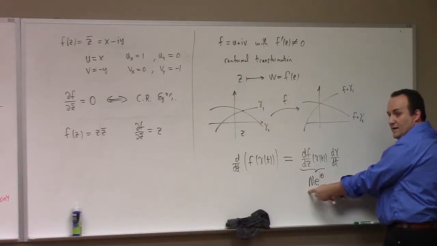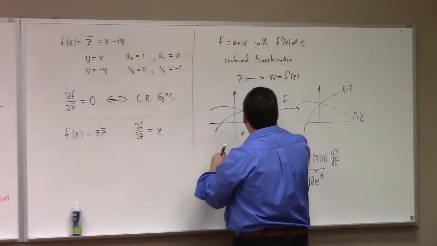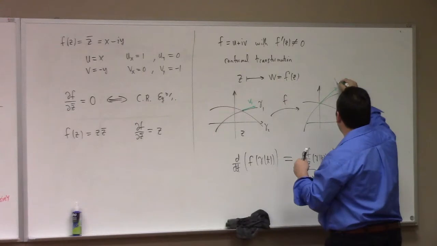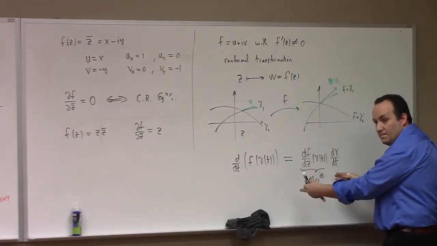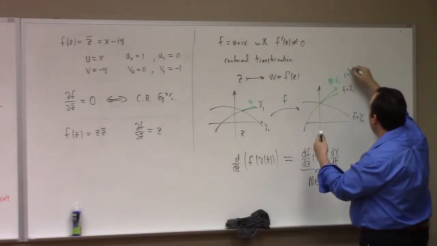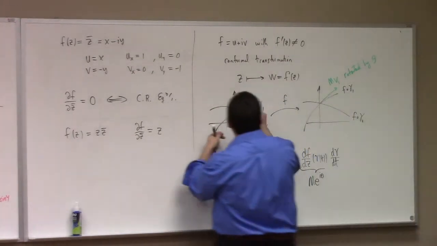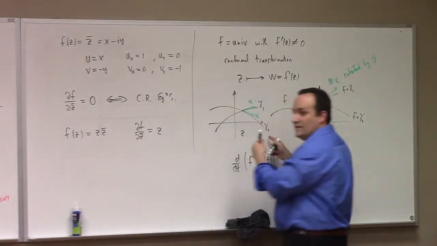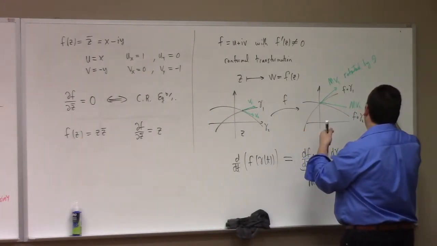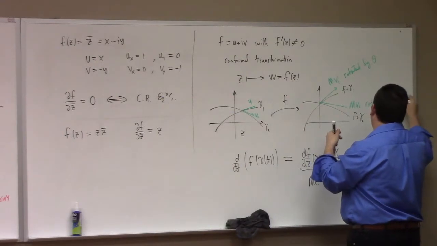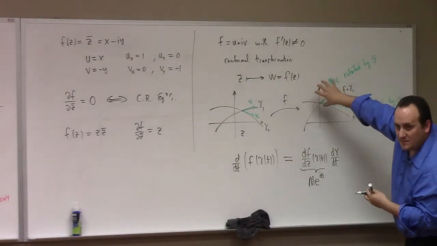which means that the velocity vectors, like here, if this is v1, then this one would be m v1. It would be rescaled. It's longer, and it's also rotated by theta. And if this is v2, the velocity vector on the second path, then this is m v2 rotated by theta, like that. So they both get rotated the same angle, and they get dilated.